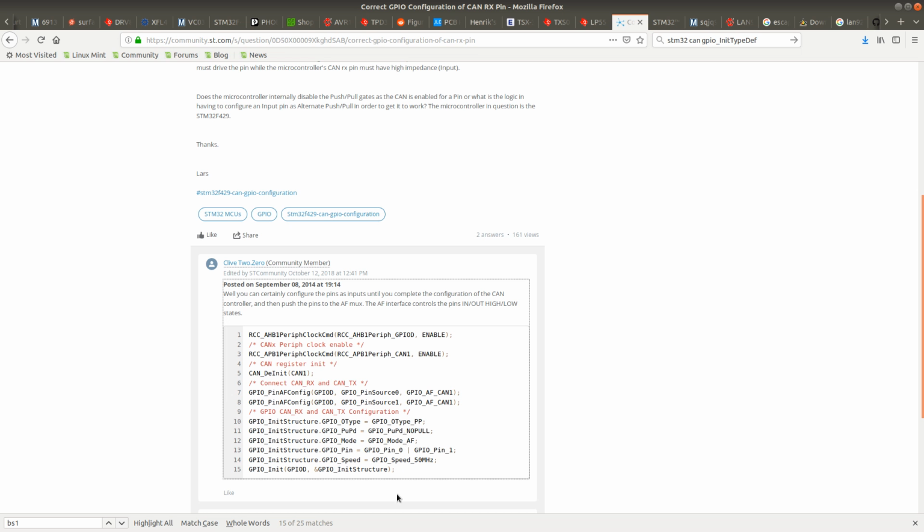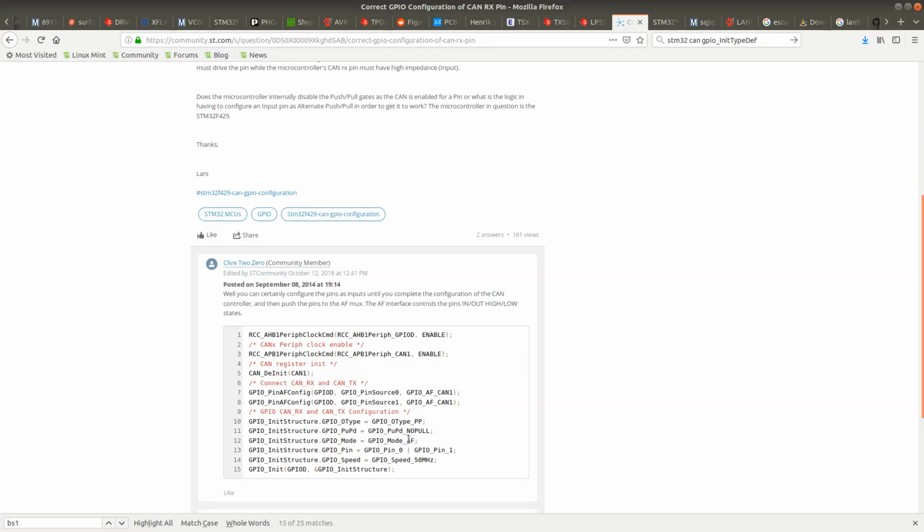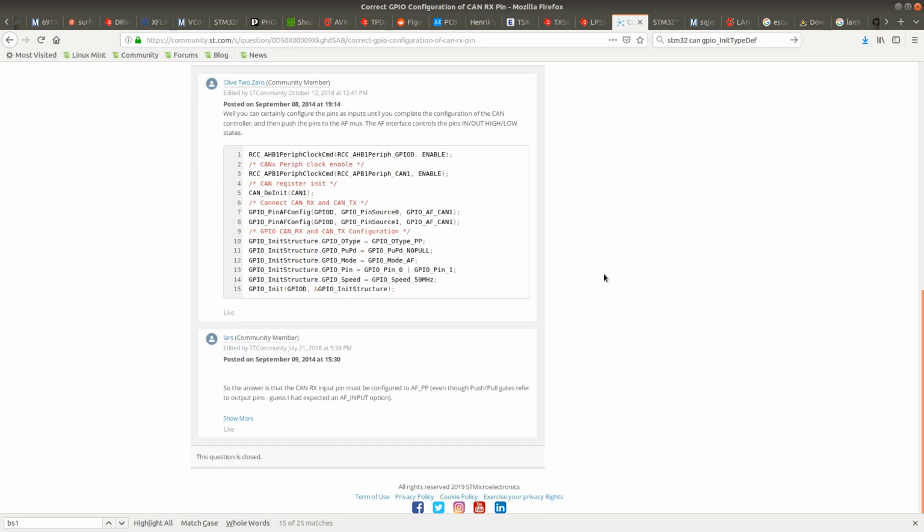So no pull probably doesn't matter. Okay, so the only thing here is the use of no pull. Turn off the pull-up, pull-down resistors. Let's see.